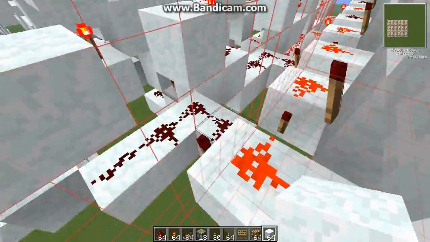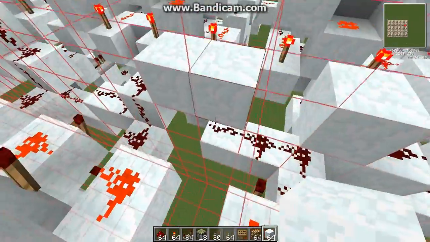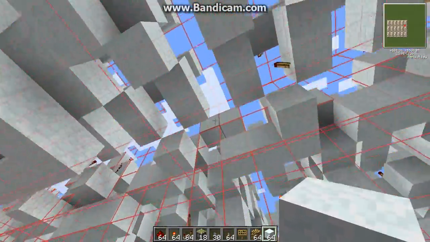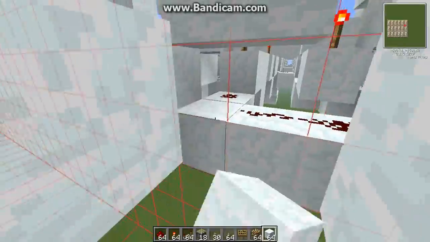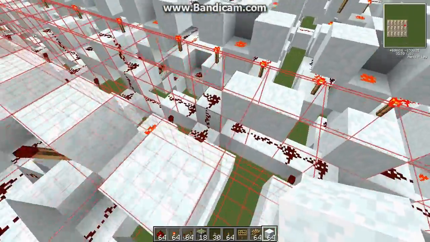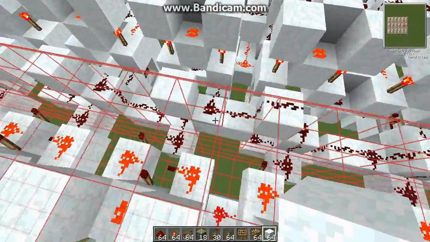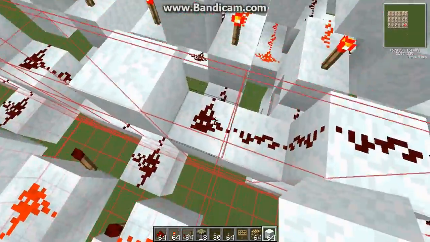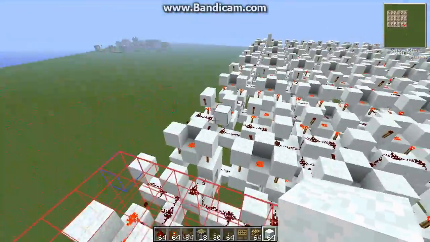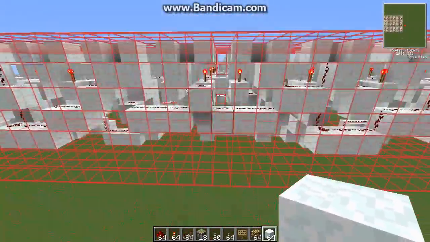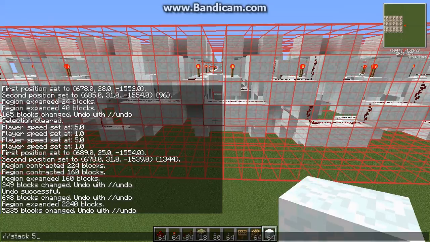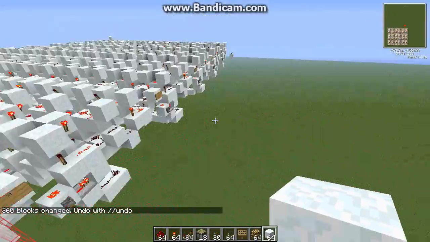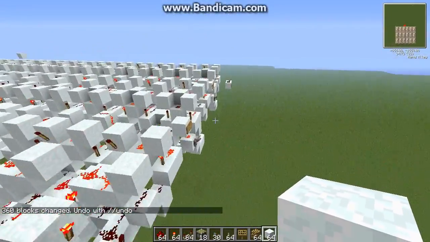And yes. What the issue is, for some odd reason, these are not connecting. I forgot to do that when I was stacking. So, to save myself the pain of trying to do everything again, I'm just going to go through this one in. I'm going to connect these up. And then I'm just going to stack it again. Stack 5. And that should not have destroyed all my levers and signs. And now it should be working.